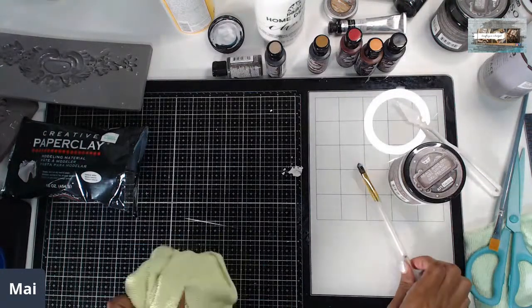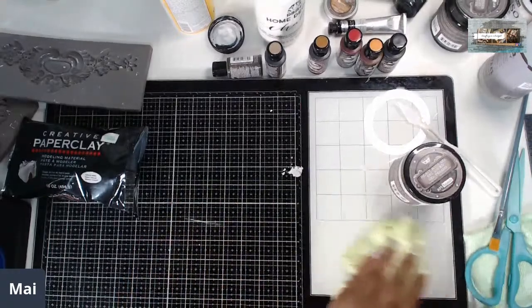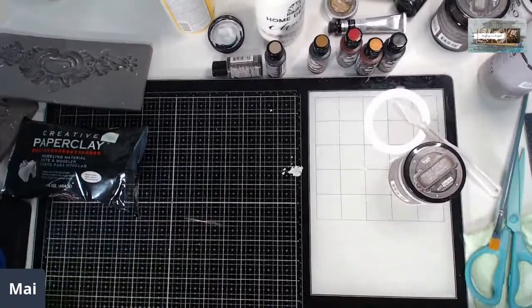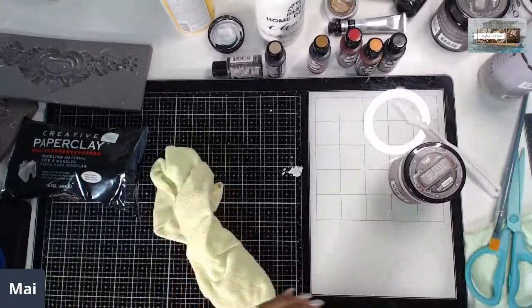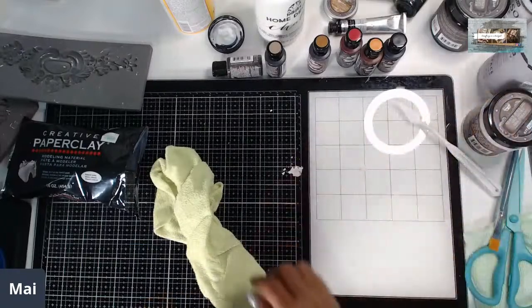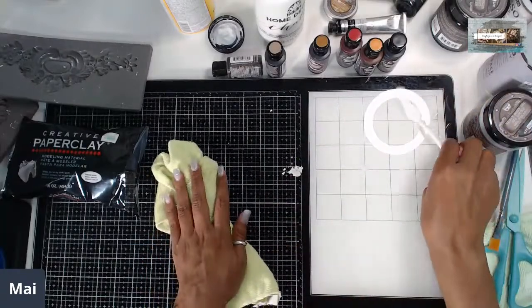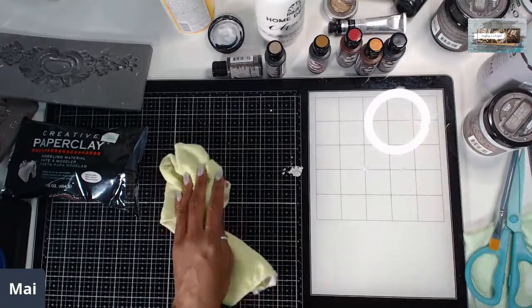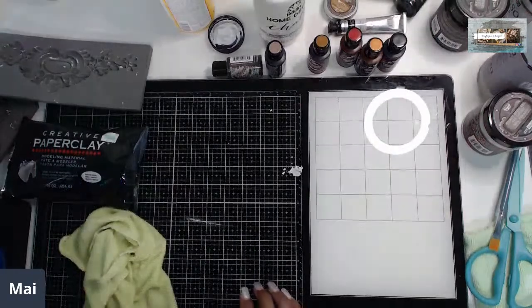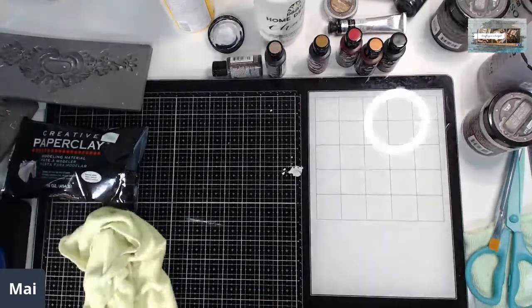All right. And in the meantime, you guys can get yourself ready. For those that have the paper mache, put your decoupage on your doll. See how she's coming along.